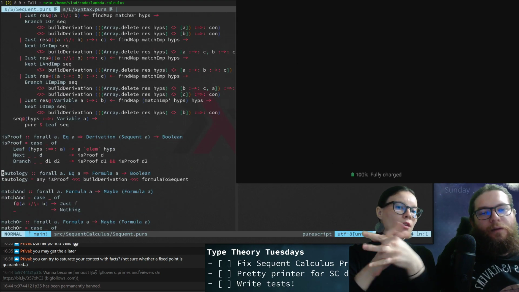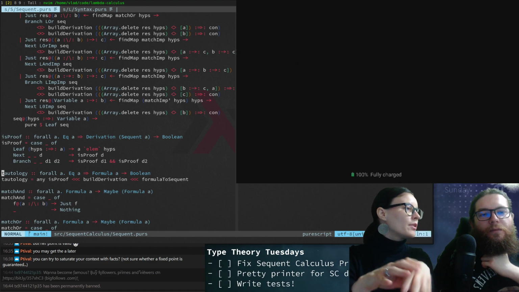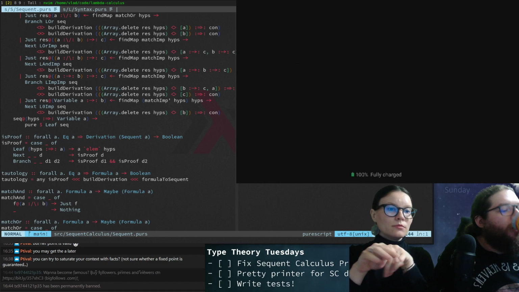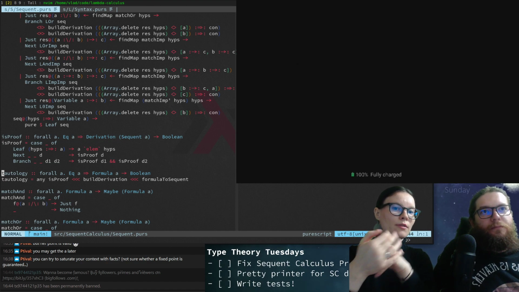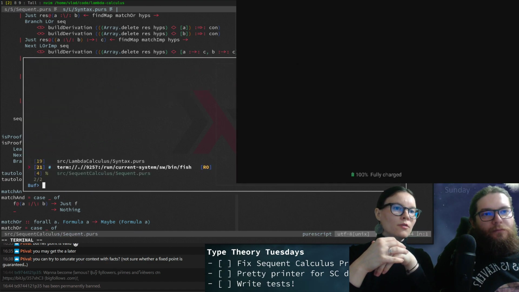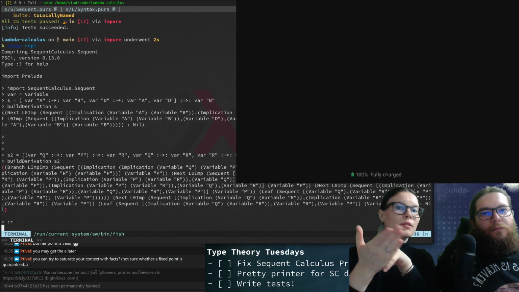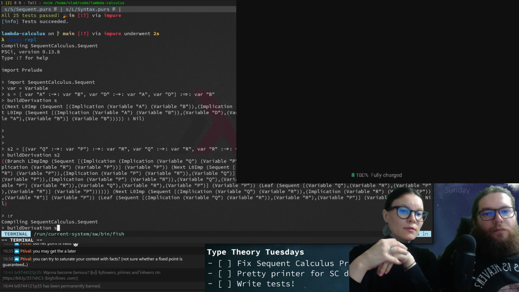We can just check, from all the derivations, maybe we want to keep just the ones that are proofs because we will want to use them. If you have a list of terms, you want to keep only those. But for the moment, let's check now if it works, just give it a tautology. Do you still have the examples we had before? Okay, just check with S1 or S2.